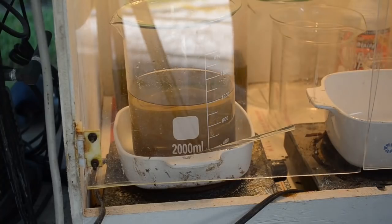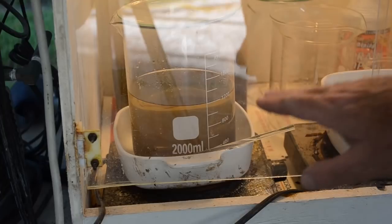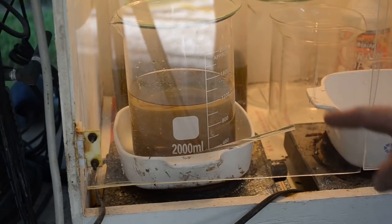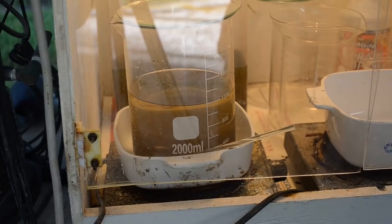Well, it's been a couple of hours. I've busied myself mowing some of the acreage here around the farm. Most of the gold looks like it's dropped right out of solution. The solution is much clearer and cleaner looking than last time, though not perfectly clear. I guess we still got some of the stuff carried over. Looks like maybe a little bit of a green color to it, so a little bit of copper, a little bit of who knows what else in there. But much cleaner than last time.